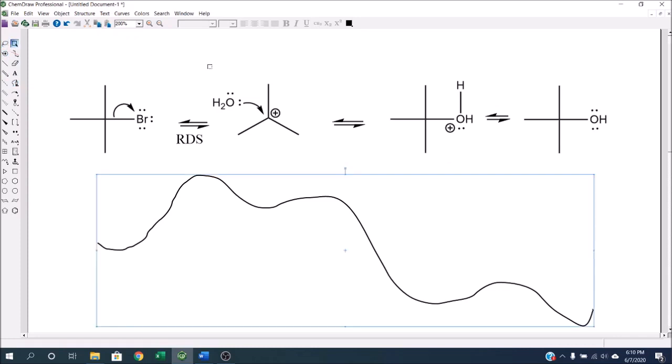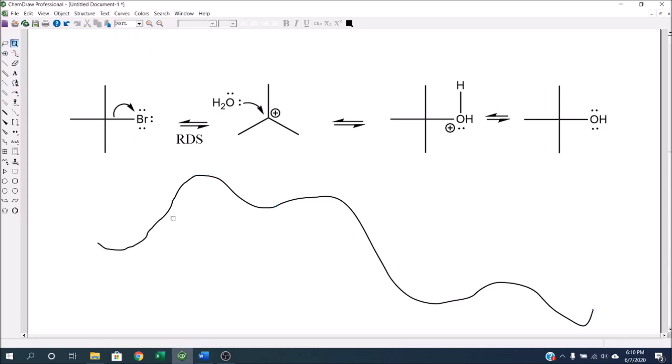Let's finish up this mechanism. In the first step, this rate determining step, you lose the bromide to form the carbocation. That's the largest climb that you have to make, and you end up at that carbocation intermediate. Then in the second step, water catches that carbocation. This is going to be very fast, and it's going to drop way down in energy. And then in the third and final step, because there's only one, two, three steps, something needs to come along and pluck that hydrogen off.